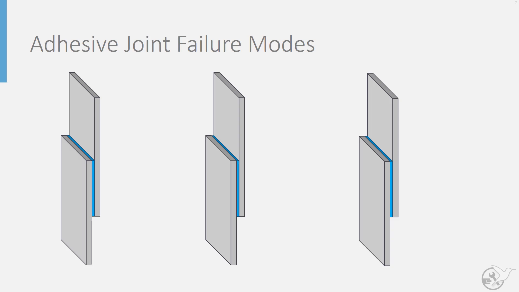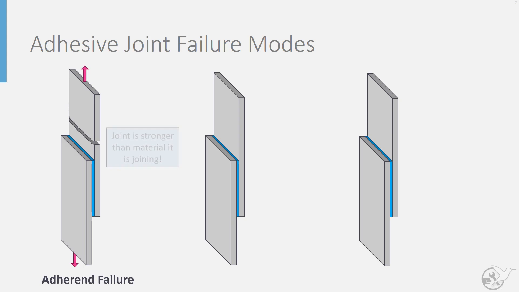Realizing this, let's take a closer look at the possible failure modes of an adhesively bonded joint. If we zoom back out from the joint and think about how such a joint can fail, it is possible to envision three major categories of failure. If the load exceeds the strength of the material being joined, you have failure in the joint material, known as adherent failure. Like with mechanically fastened joints, this is a desired failure mode as it means the joint is sufficiently designed to reach the strength potential of the structures it is joining.